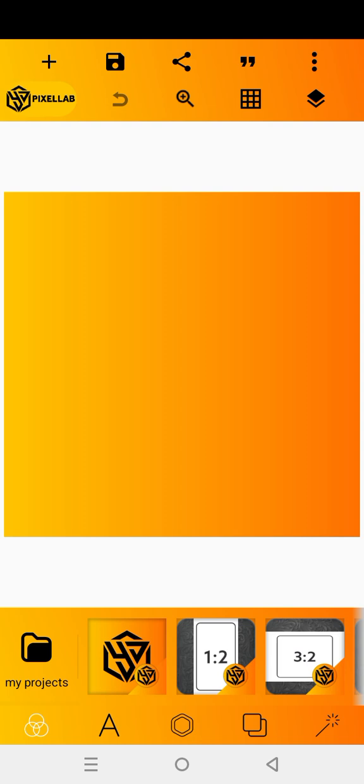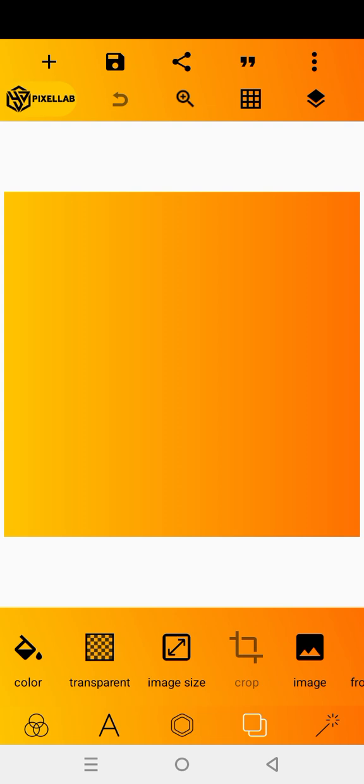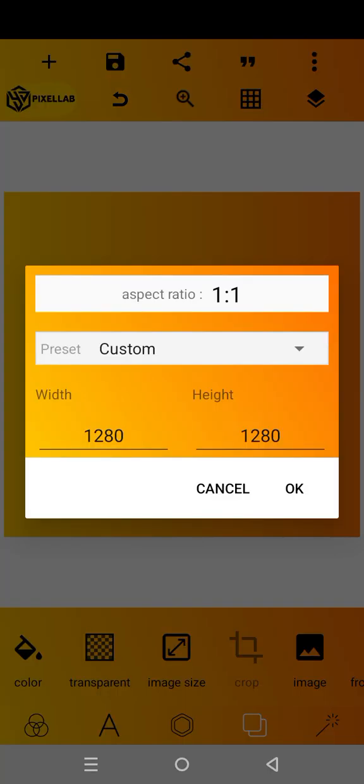an A4 design, a billboard, different types of designs that your client wants, or maybe the canvas size that he wants you to give him so that it would fit what you want to put it on. Maybe you want to print it. So how can you get the size? You come into this place, and then you go to image size.